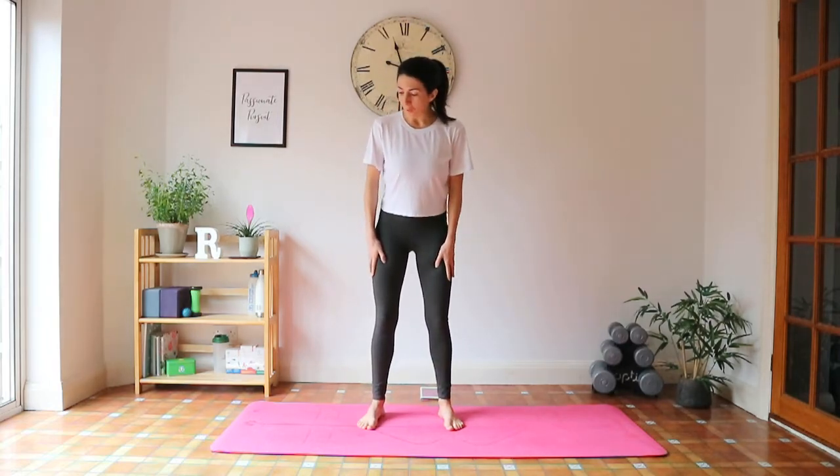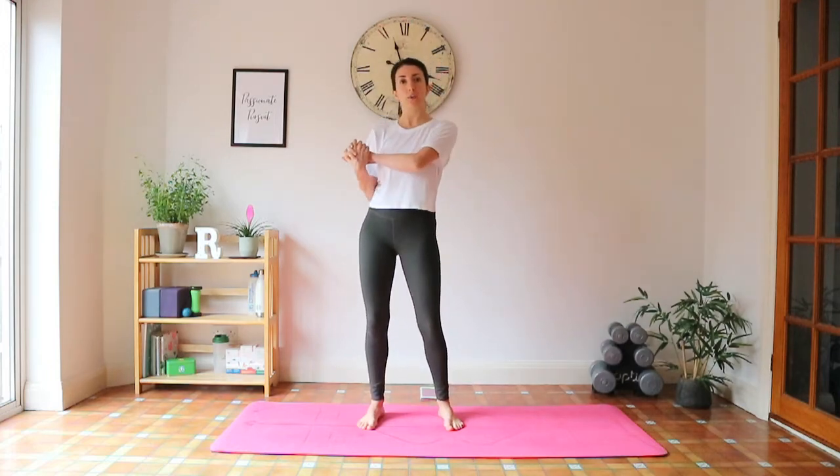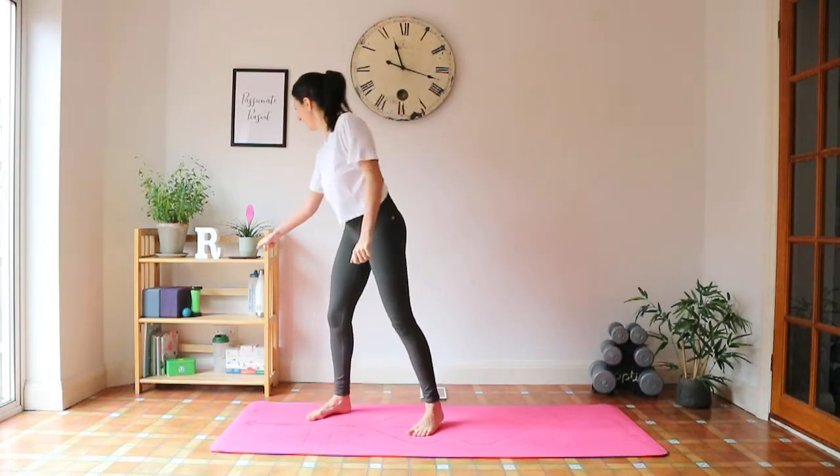Today we have an abs workout, so all you need is a mat or a soft surface, and I'm going to take you through a quick warm up and a quick cool down at the end. As before, they are brief, but if you want to, please do a warm up before this and do a longer cool down. So let's get started.